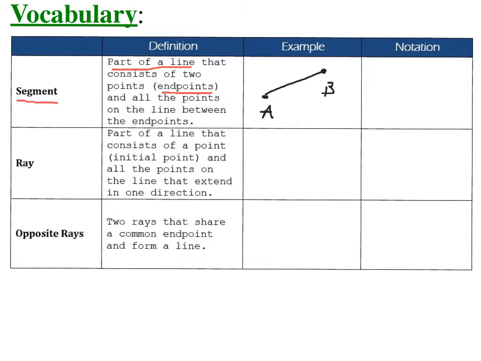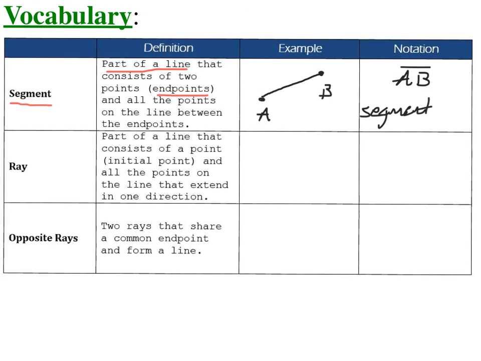As far as the name goes, I can just use the 2 points that make it up, AB, or you could say BA if you want. And notice the symbol that I'm putting up above does not have arrowheads. I'm also not including little endpoints on the end because it's unnecessary. It either has an arrow or it doesn't. In this case, it doesn't, which tells me it's a segment. It does not go on forever. The other option is, like we did with line, you can write out the word segment and then just name it by its endpoints. So you could say BA or you could say AB.